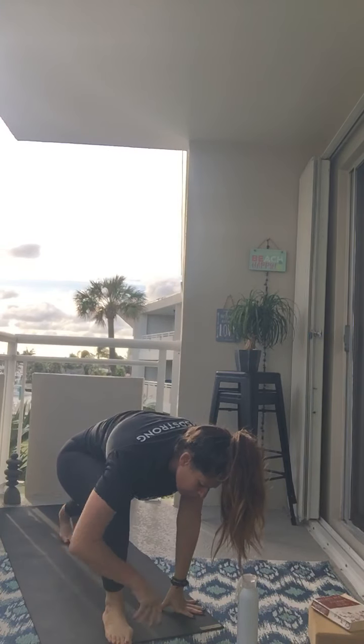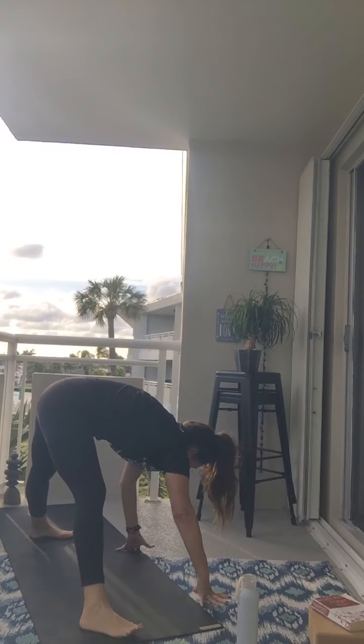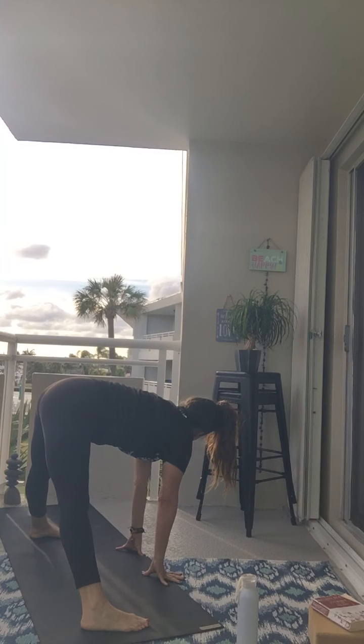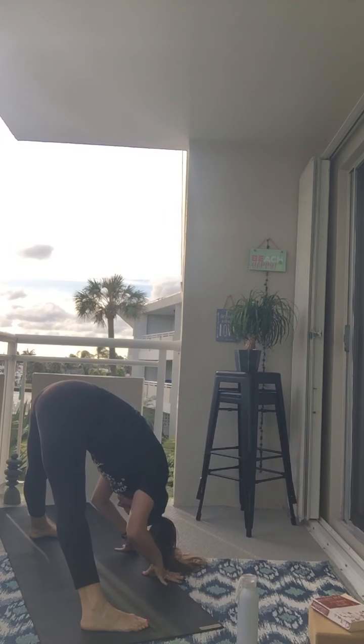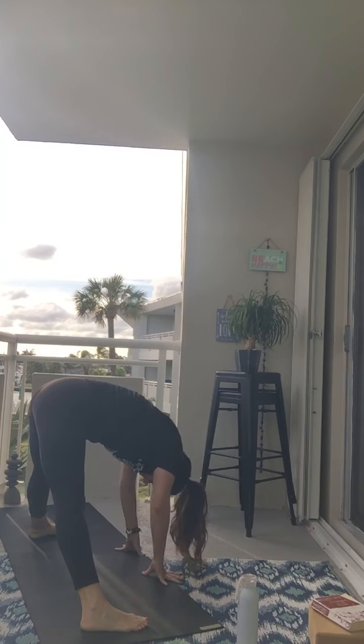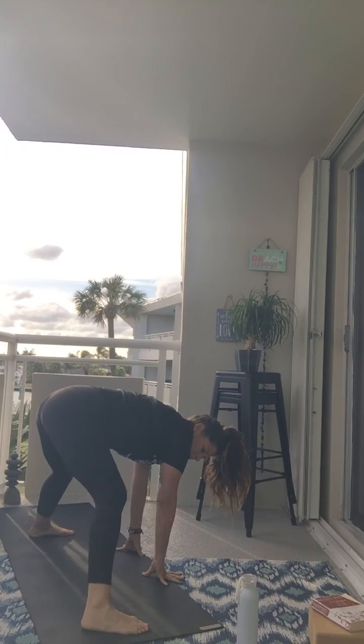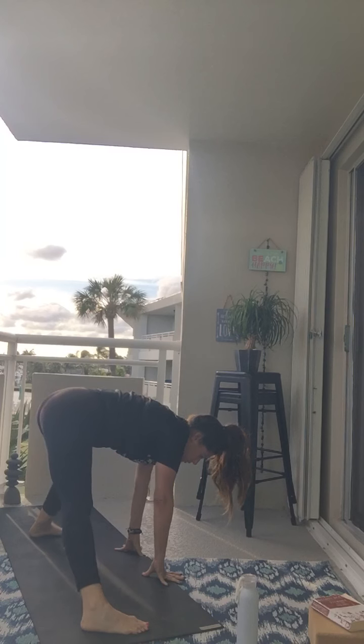And we turn this back to the back of our mat for wide stance fold. Inhale, lengthen. Exhale, let it go. Maybe take some movement here. So we're just kind of warming the body up, feeling that beautiful, easy stretch.